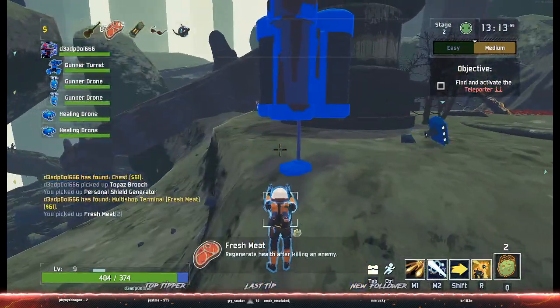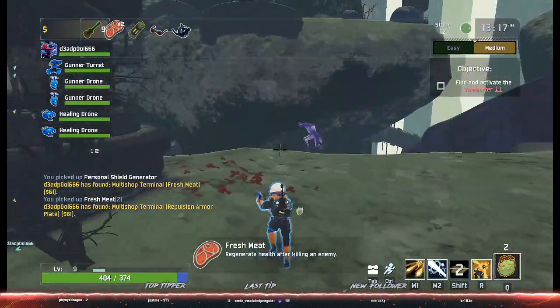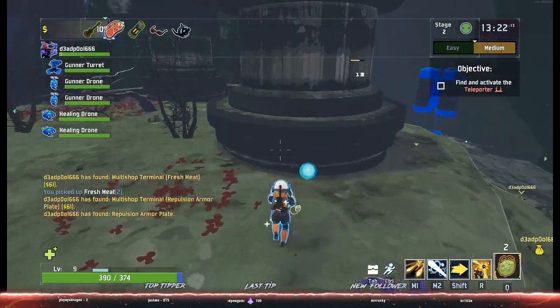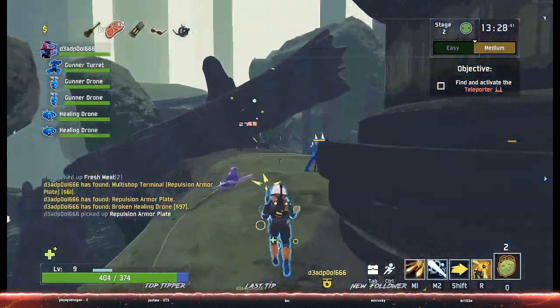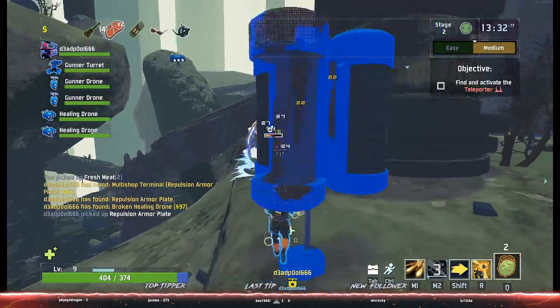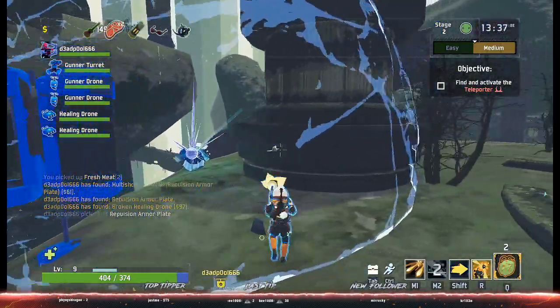Yes, that's a good one. All right. So the more I kill, the more health I get. Yep. Here, have some armor plating. Or actually, here, you can have that. I'm gonna take this one. Receive flat damage reduction from all attacks, and I got you another healing drone. For $97. Ooh.